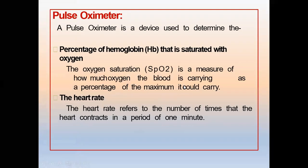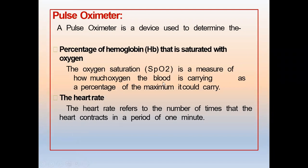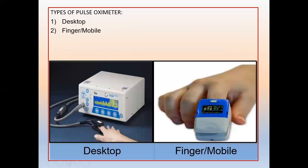Another procedure you should be very familiar with, used on a daily basis, is pulse oximetry. The pulse oximeter is a small machine — either a portable one or a fixed desktop unit — with a connector that attaches to fingers or toes. It measures oxygen saturation and also provides the patient's heart rate, making it a very good indicator of the patient's condition.